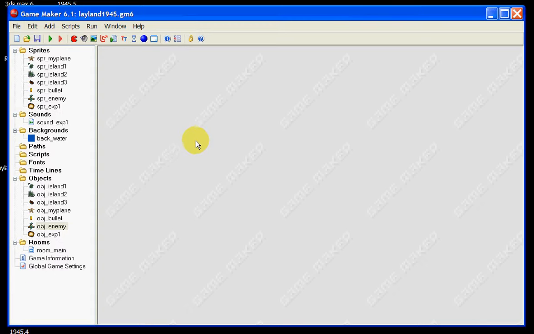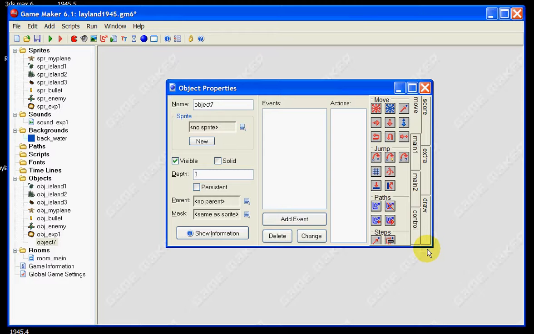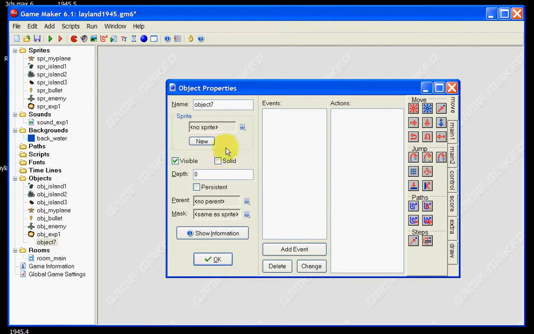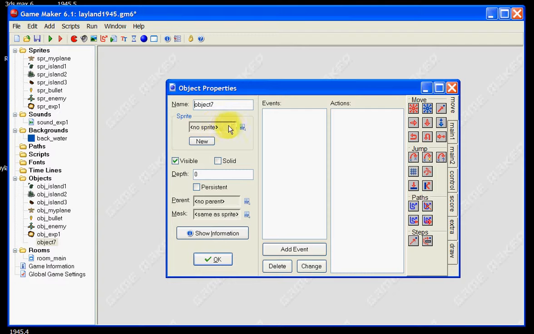The way we do that is we're going to be doing something we haven't done yet, and we're going to be creating ourselves a new object. This new object is going to be unlike any object we've done yet, but as I've said previously, you will be using this hopefully in your games to make certain things happen. Now, it's an object that's not going to have a sprite. So far, every object we've done has been based on a picture. This one is actually not going to have a sprite.